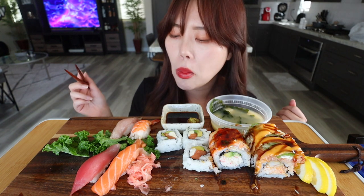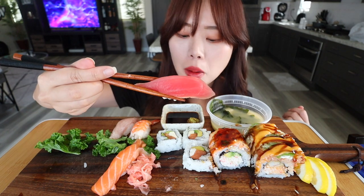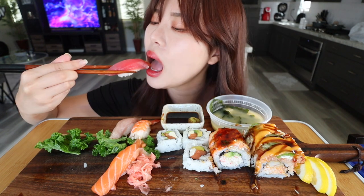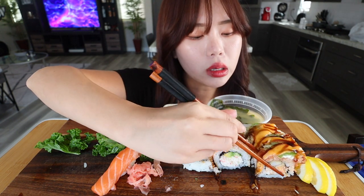Salmon, avocado, and cream cheese just meshed together. It's so magical. And this one is the tuna. Is honestly such a massive roll.